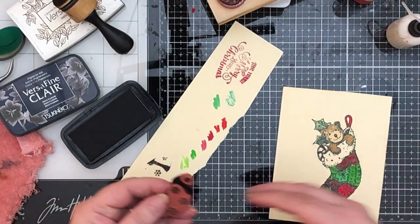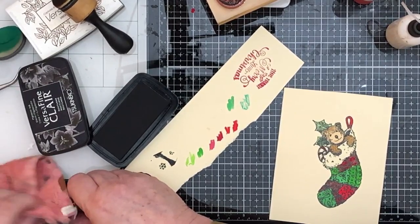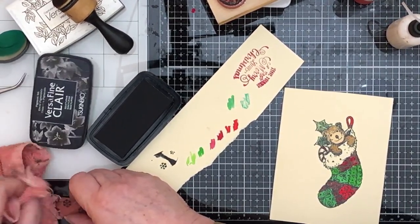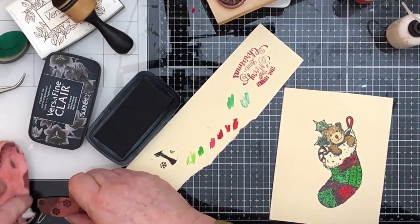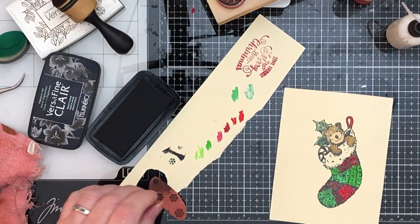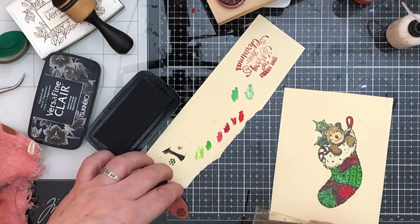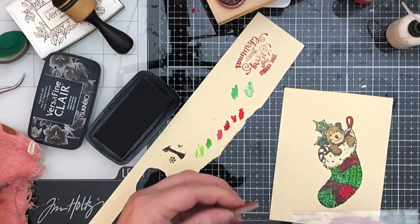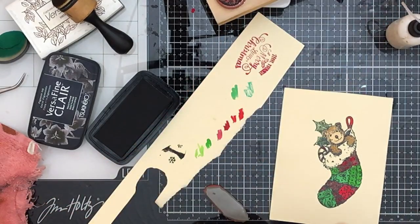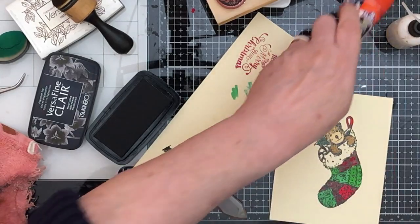Oh, look at that. Good job I tested that. That's no good. That's going to have to go on a block, otherwise we're going to get that transfer all the time. So let's just use this block. It's as good as any. Doesn't want to stick. Of course it doesn't want to stick. The block's filthy. Never mind the stamp.